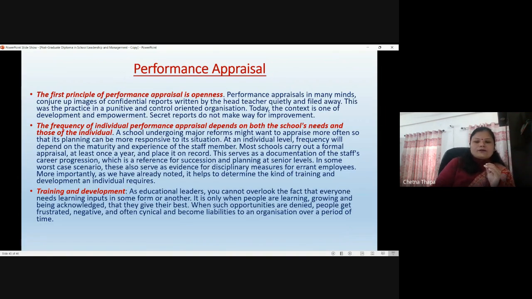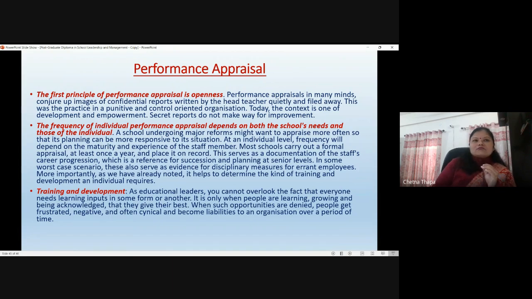Now, when we talk about performance appraisal, the first principle of performance appraisal is openness. Since it's performance appraisal, in many minds we have the images of confidential reports, which are written by the head teachers, and they are written quietly and filed away.